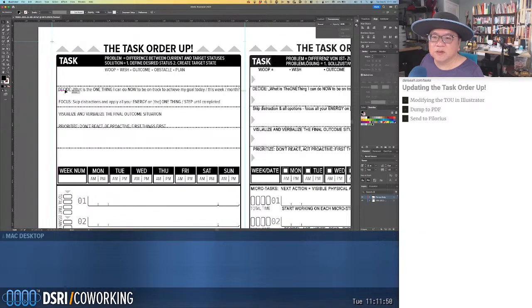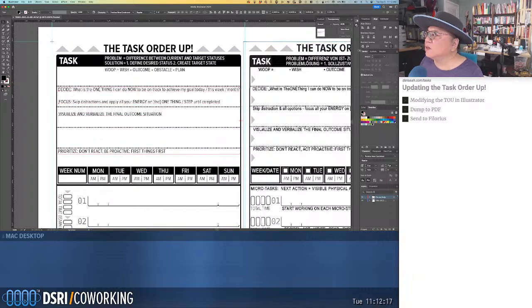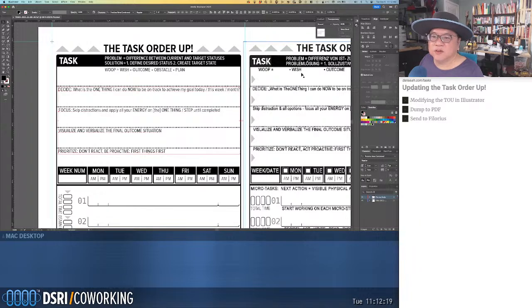I think that looks okay. Let's align these guys. Let's move this guy down. I'm just kind of eyeballing the spacing rather than computing it. Let's distribute these dudes.